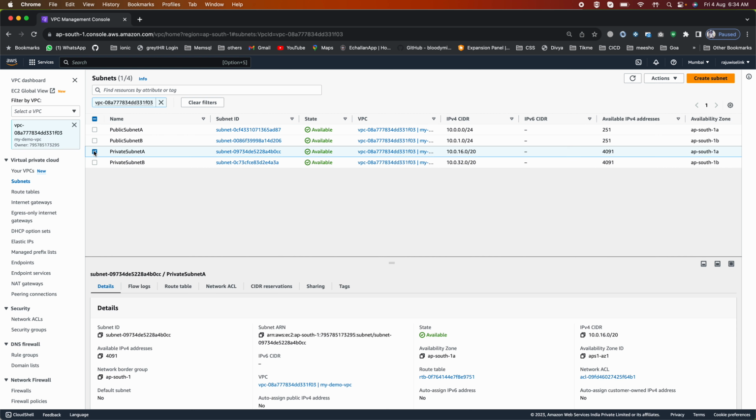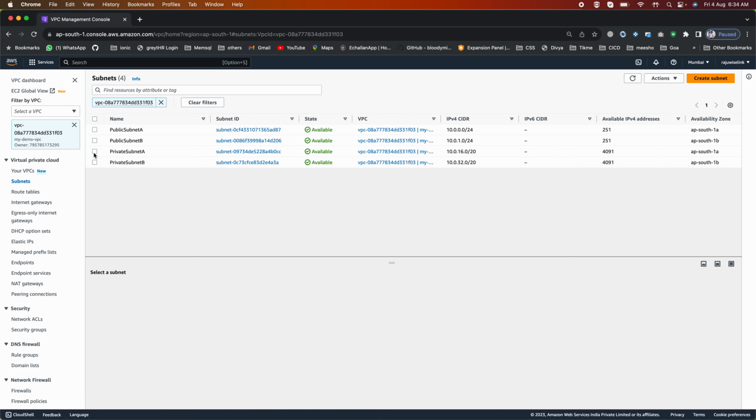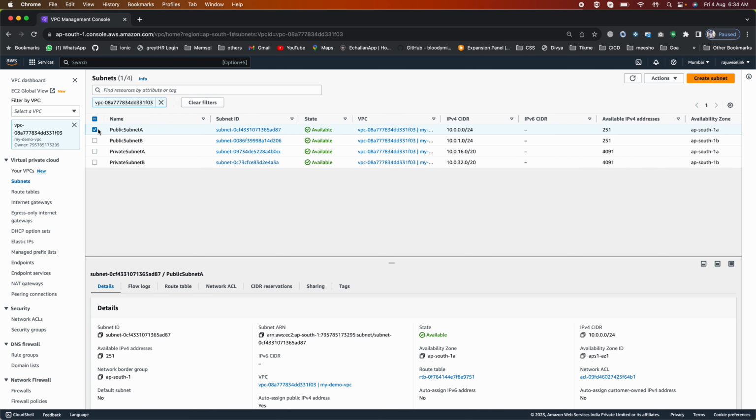For the private subnets, we are not enabling this option, because private subnets are not internet based, so we won't allow any internet access to them. We won't give any public IPs to the instances in a private subnet.